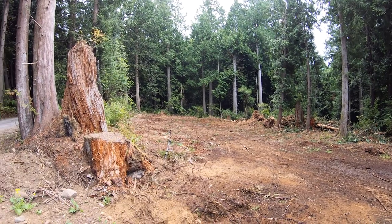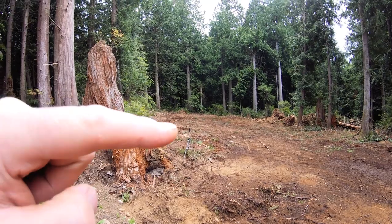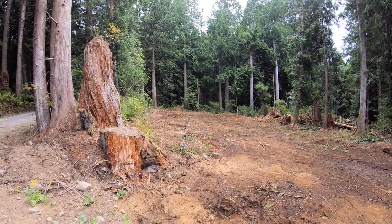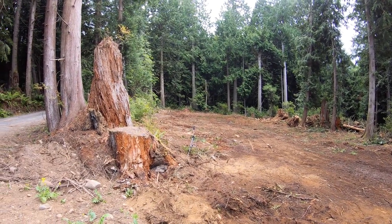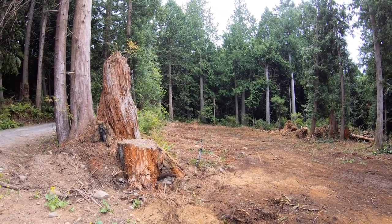Well, she's ready for rough grading. So I'm going to scoop the dirt out from this side and dump it over there on the low side. And hopefully I end up with a nice pad, big enough for the building I want to make.